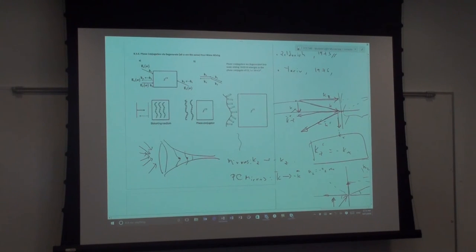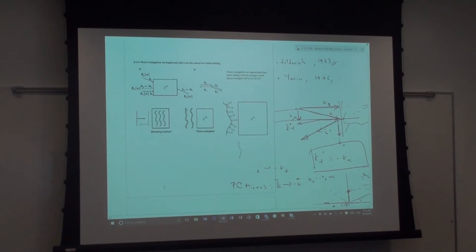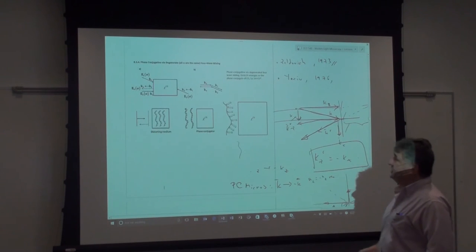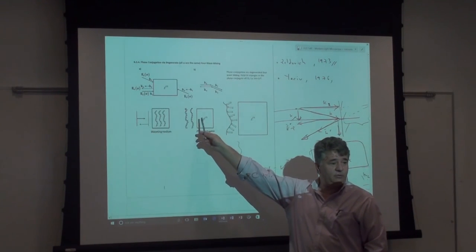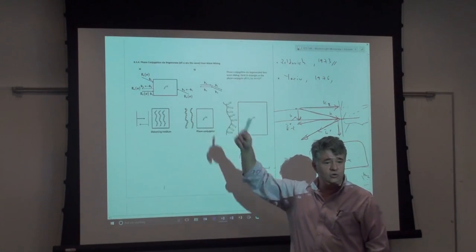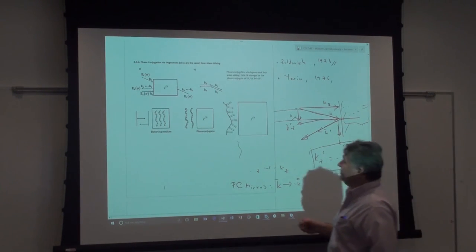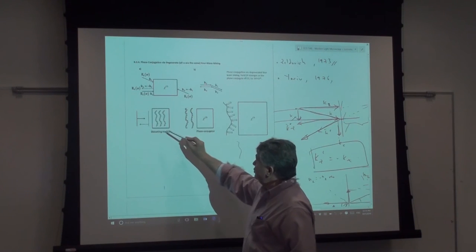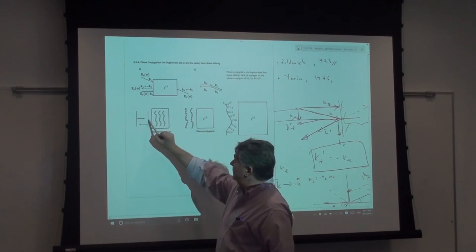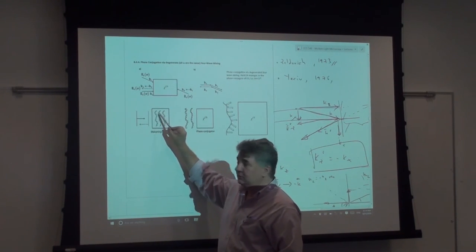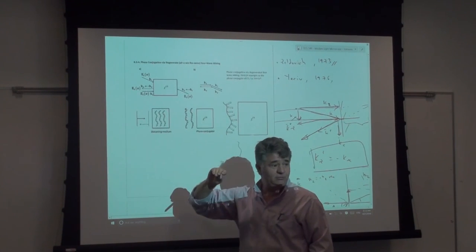Well, there's more to talk about phase conjugation, actually. But interestingly, this was developed in '73. Since 2008, there was a Nature Photonics paper applying this idea to seeing through thick tissues. Because now, notice what happens if you have a phase conjugator, so I pass my light through chicken breast. That was the Nature Photonics paper, by the way.